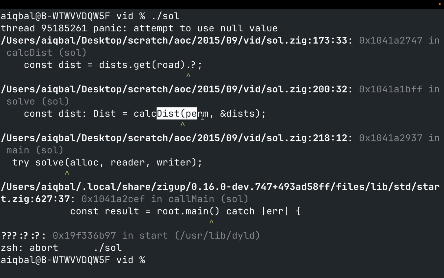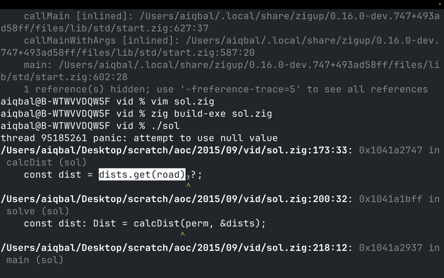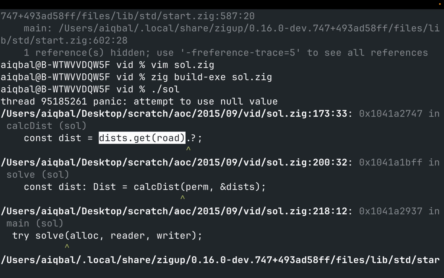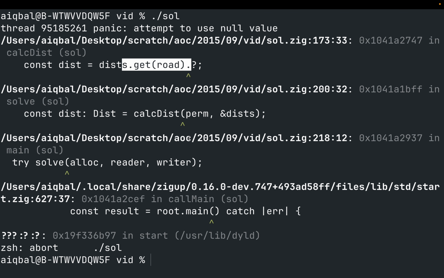So it hit unreachable, and it hit unreachable because this get route. Okay, so something wrong with our CalcDist implementation. Likely. Oh, it could be something wrong with our parsing because we blitzed through that pretty quick.